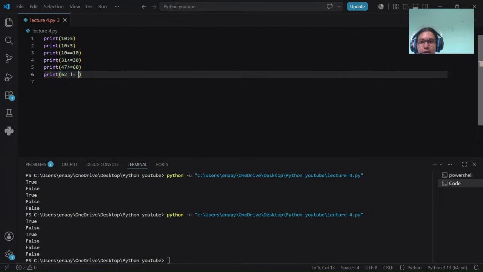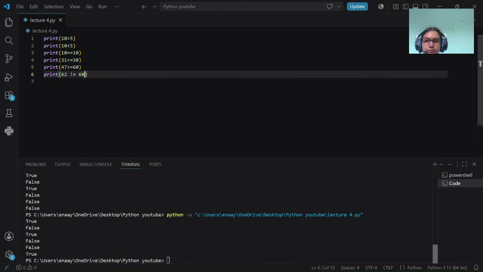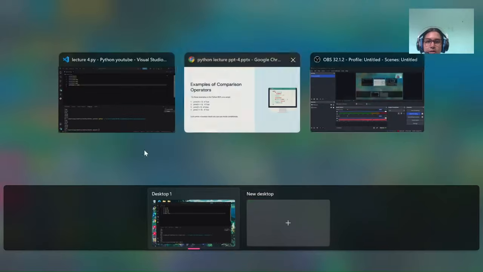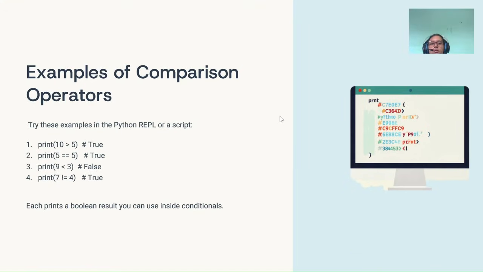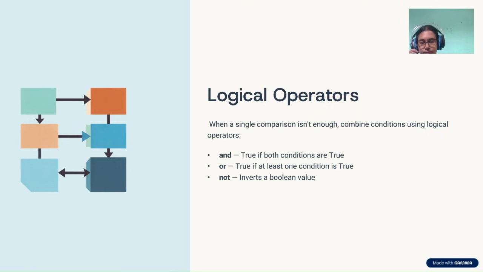If we put here something else, 60, and we run it, then we get true because 62 is not equal to 60. And the condition evaluates to true, right? Alright, let's move on to logical operators now.